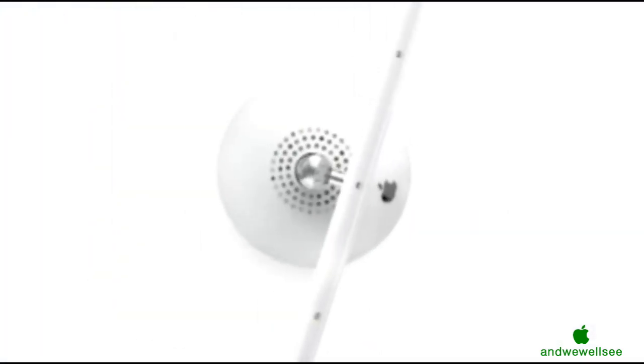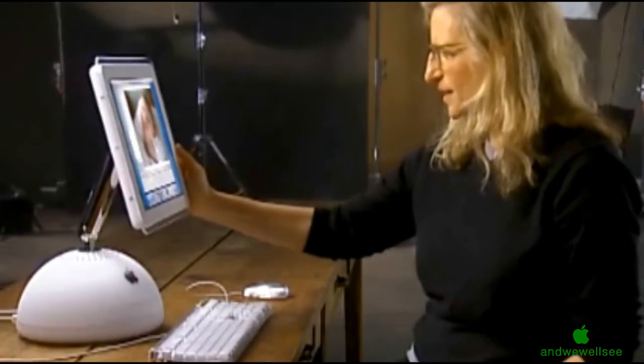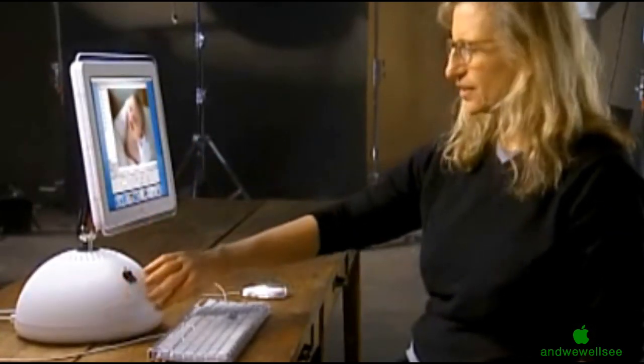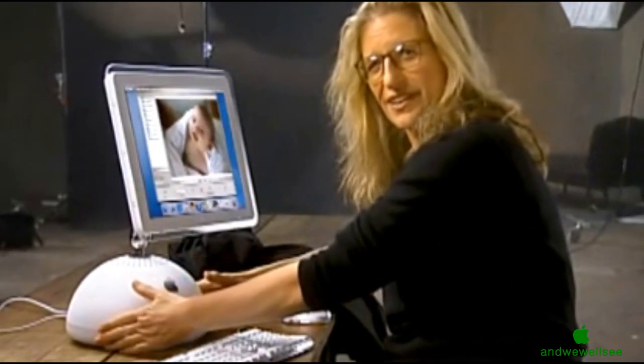It's one thing to solve design problems. It's much, much harder to give a personality, to give life to a product. It's much harder, but it's infinitely more satisfying. And I think the new iMac has that. Looks like it's a face smiling at you with this little mouth down here — it's incredible. I'm a sucker for things that look really futuristic, and this is about as futuristic as you're going to get.